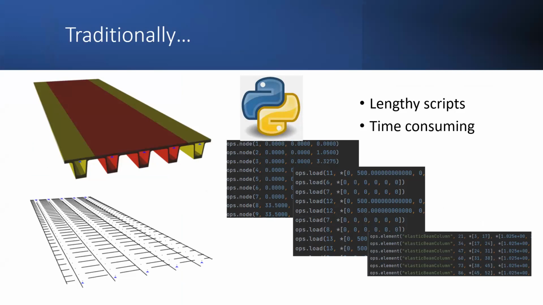To do a traditional grillage in OpenSees would have been quite challenging, even with OpenSees Pi, because you can see the screenshots here in front of you. Every single load at every node point on the grillage would need to be identified properly. And of course, with grillages, we want to move the loads. We want to have traveling live loads. And this means that every position requires a completely new load distribution across the bridge deck. So this gap is what OSP grillage fits.